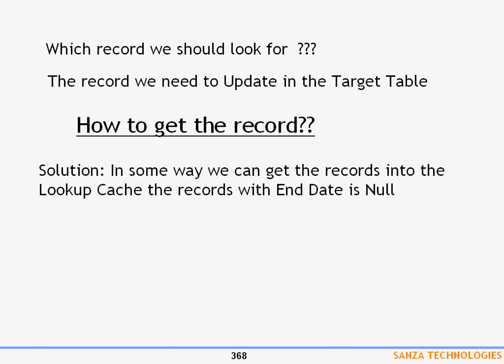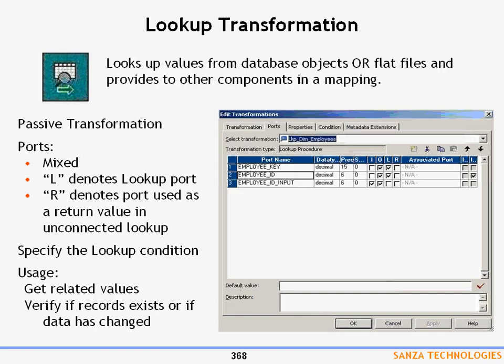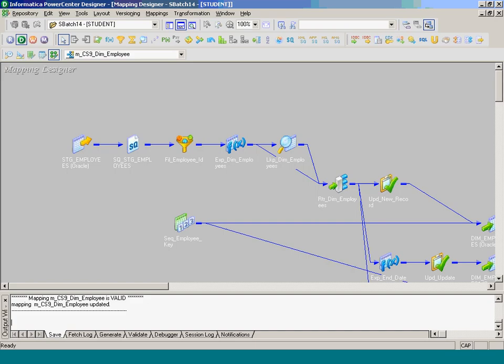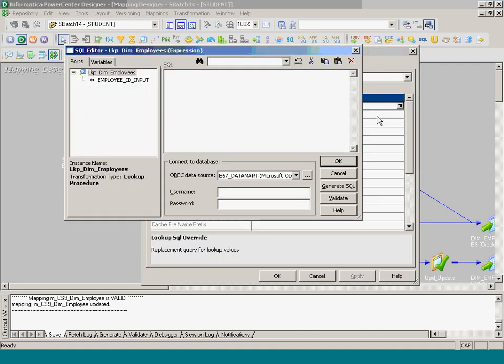So how to achieve it? In the lookup SQL override, I will write it. Please observe, in the lookup transformation properties, generate SQL, where end date is null. Please write it down. So at runtime, it will fire this select statement on the target table. Please remember, you are using end date in the where clause.